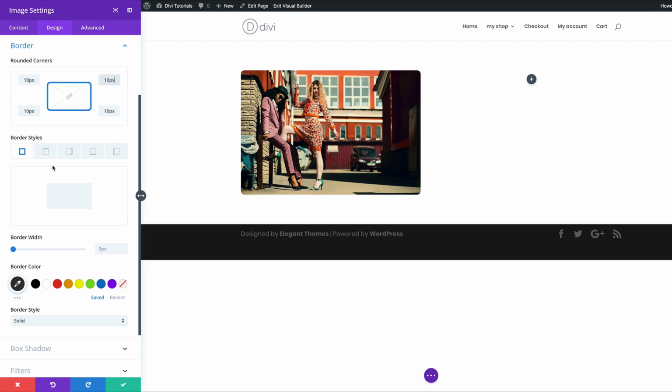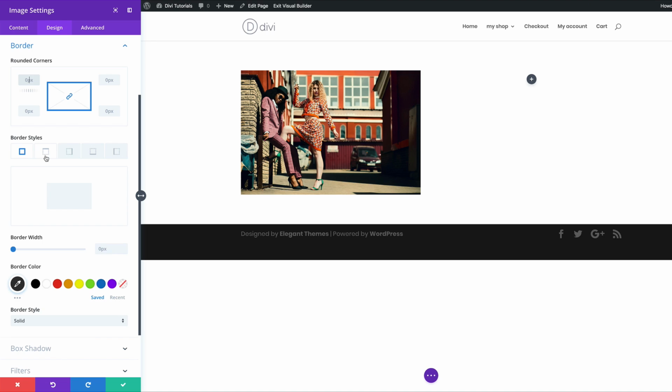Next, let's say you want to add borders. This is where you can come over here. Right now, no borders have been selected. In order for you to choose a border that you want to use, you have to first select it. For this example here, I'm just going to get rid of my rounded corners because borders look much better without these rounded corners.